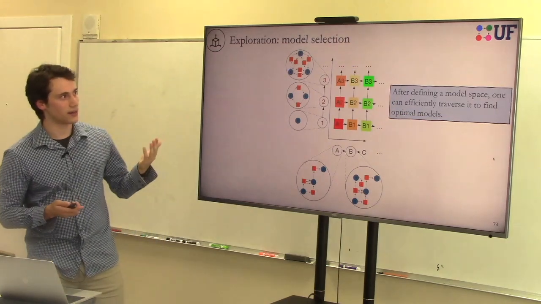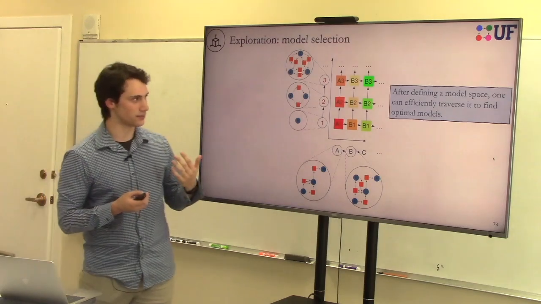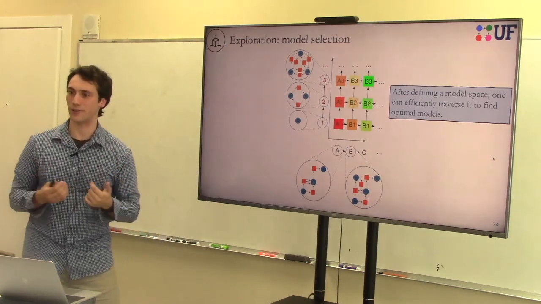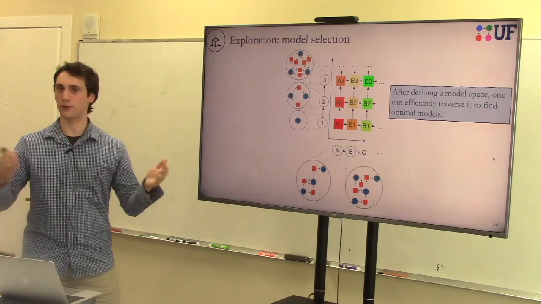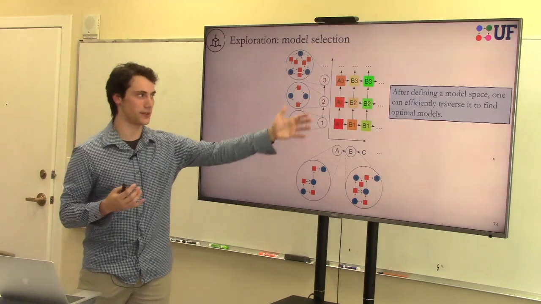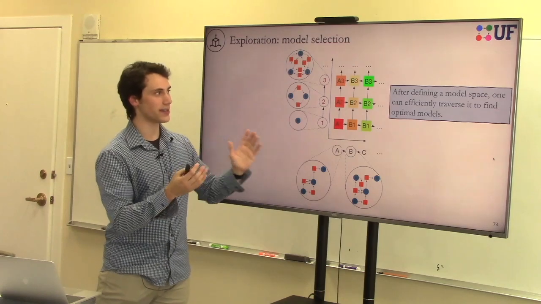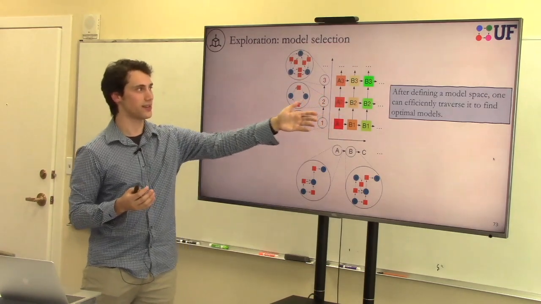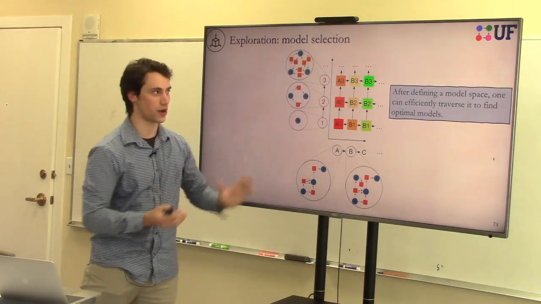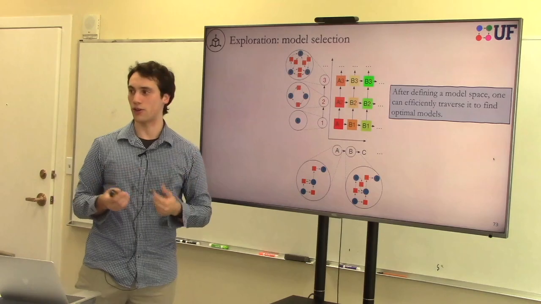And lastly, once we've defined that model space, we want to select a model from it. And now we actually have a notion of direction that's meaningful that we wouldn't have if we were just brute forcing all possible Petri nets or not keeping track of this morphism data. We have a notion of direction in space, and we could even compute discrete gradients to get a sense of what are productive directions to explore our new space of models. So we can, in some way, efficiently look for a good model for whatever our problem is.